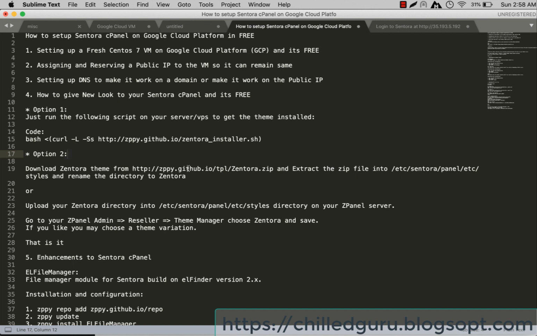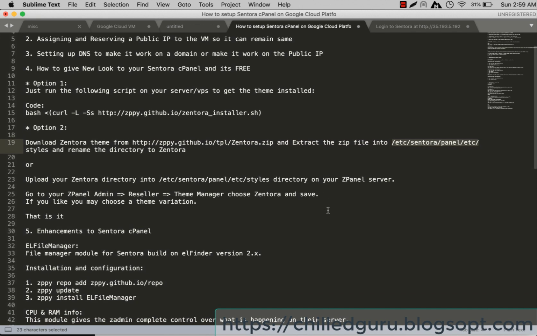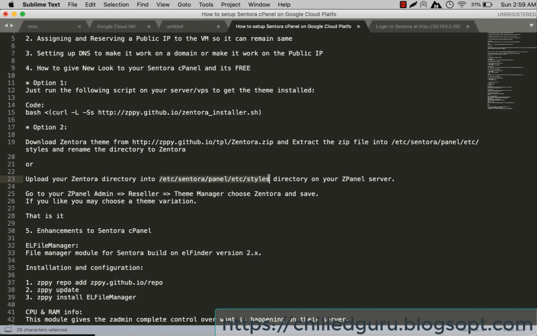The theme name is Sentora. You can download it from that repository, and you need to extract that file into that location, and you will see the theme in your theme manager. Or you can simply SSH or FTP to your server with the root credentials, and you need to do the same thing. Okay, right? That is pretty easy.